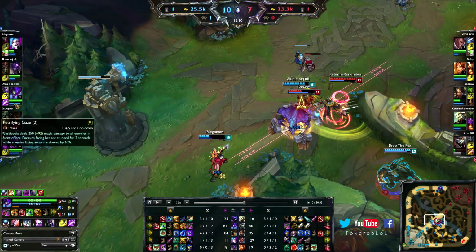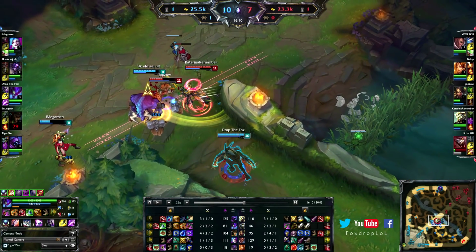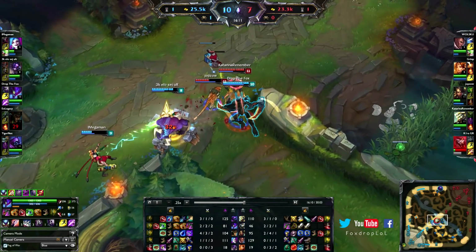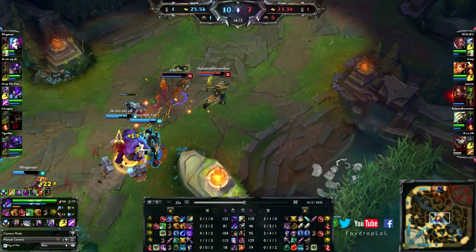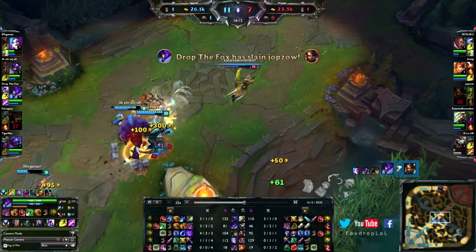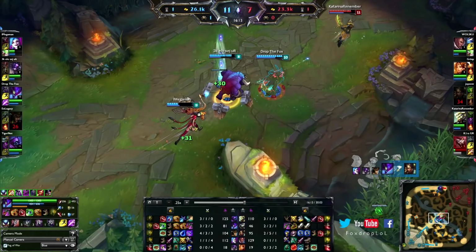So what I should do, considering my smite's up, I should smite this minion. I don't know whether I do or not, but that would be a smart play to do. So I jump in here. I jump in on the Nidalee. She gets really low, so she's an easy mop up for my W. And as it turns out, I didn't need to smite because Jinx killed her with the rocket, so that's fine as well.